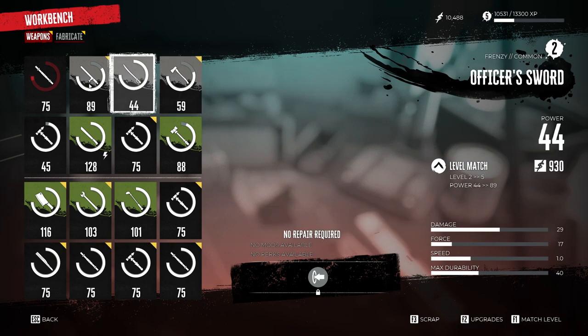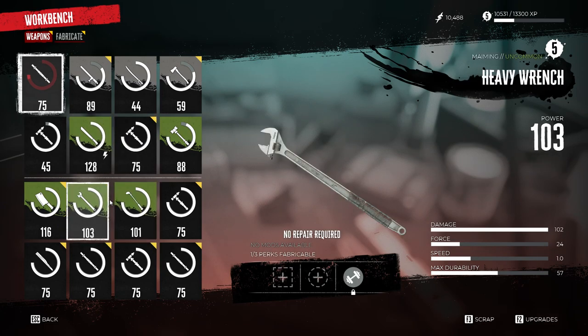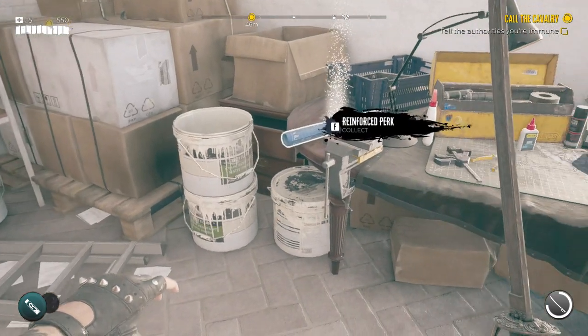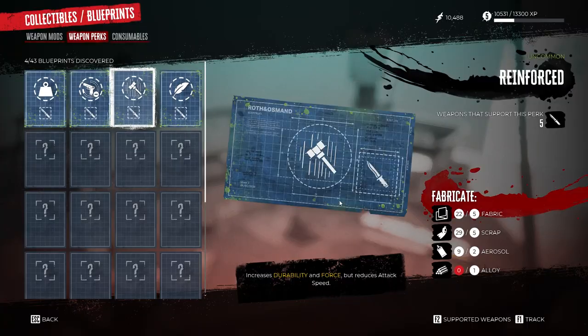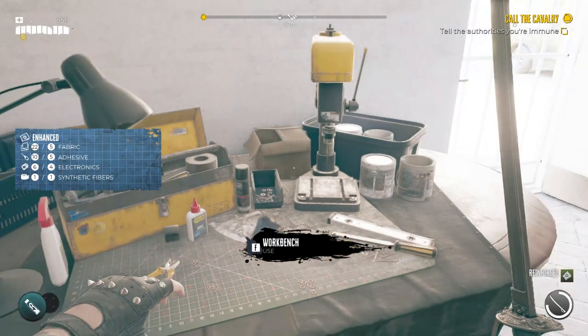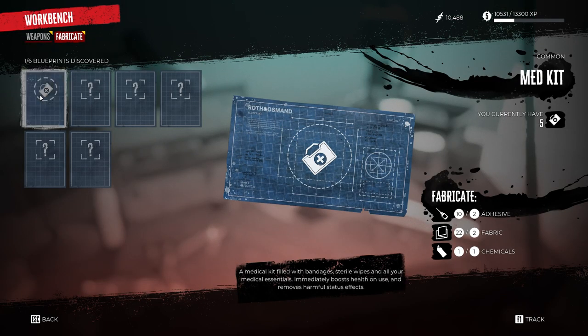Okay. We've got the scaffold pole. Let's see if we already have the scaffold pole. Okay, nothing. I think we're good. What is this? Reinforce. Okay, what's this? Fabricate.